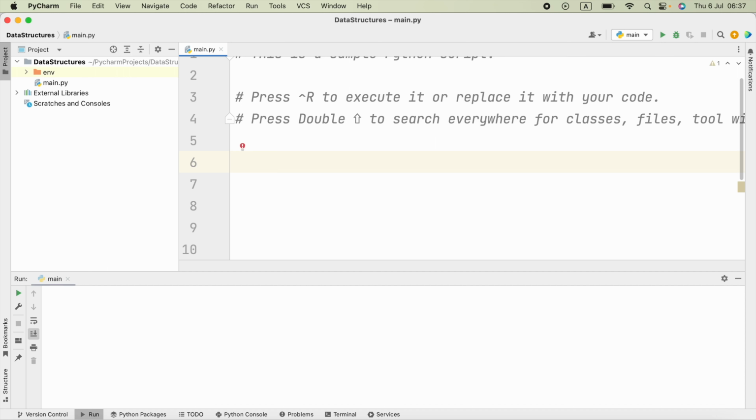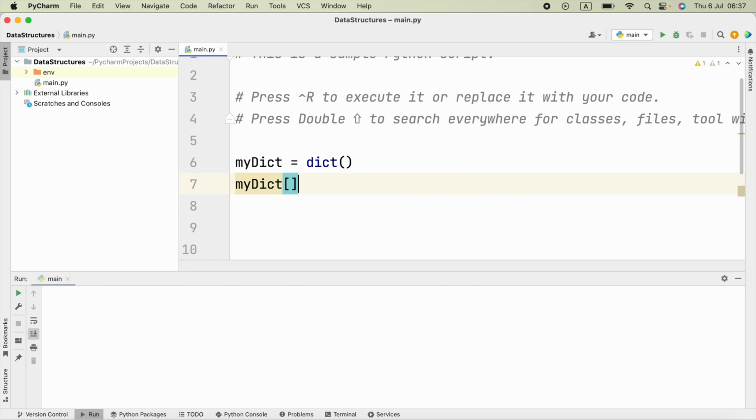Hello everyone, let's go ahead and see how we can create an empty dictionary in Python. All we have to do is first declare the variable name that we want to use for the dictionary. For example, my_dict, set that equal to dict(). Using this way you can create an empty dictionary, and further you can assign key value pairs to that.